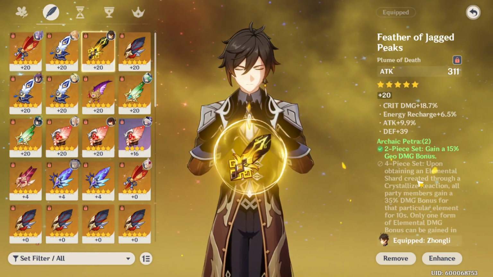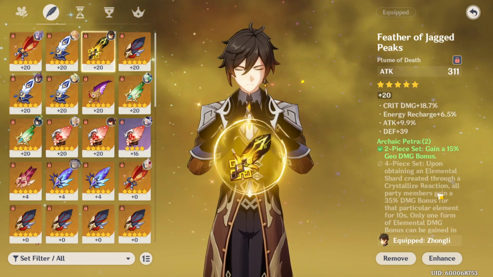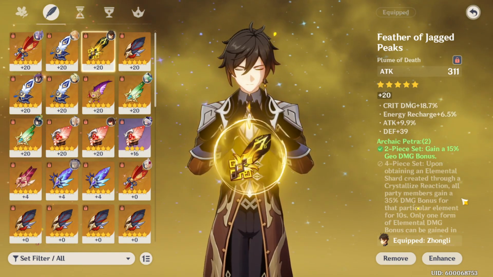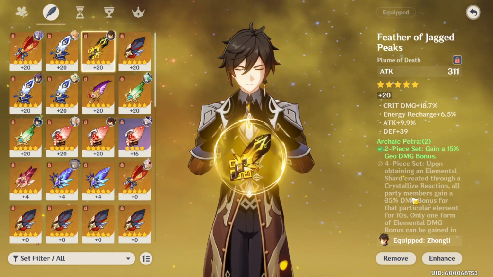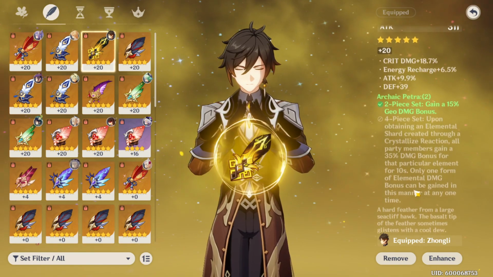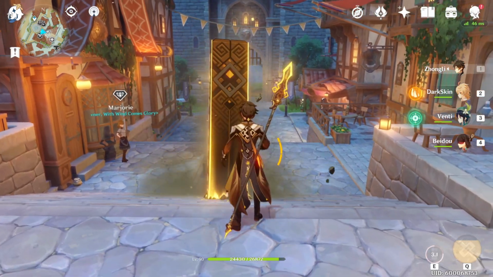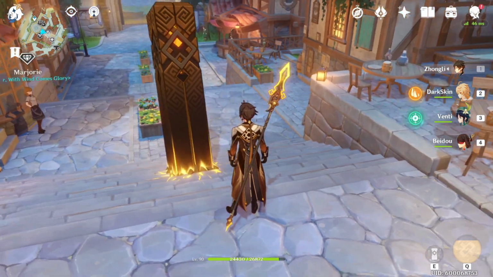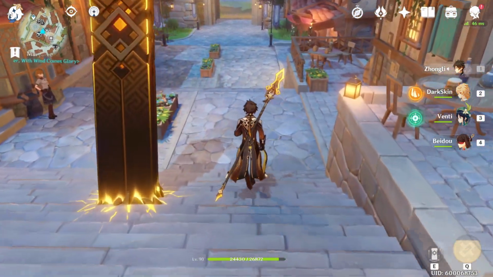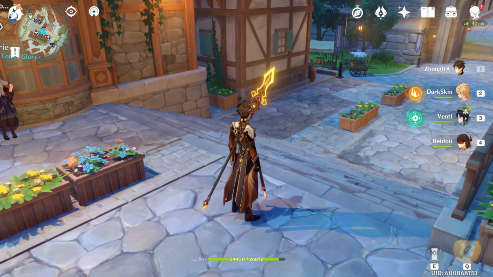Now, it's going to be 4-piece Archaic Petra. Upon obtaining an elemental shard created through crystallize reaction, all party members gain a 35% damage bonus for the particular element for 10 seconds. Now, how it works is, say I drop Zhongli's pillar, and it comes into contact with an electro slime. A crystal will be formed that's an electro crystal. If I pick the electro crystal up, I now have 35% increased electro damage.